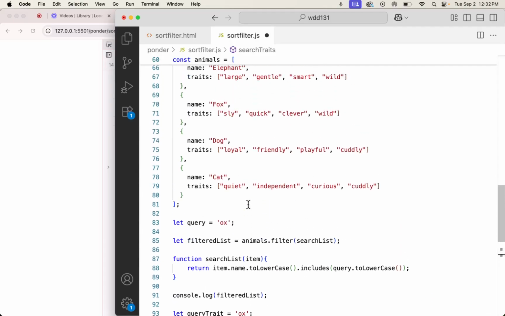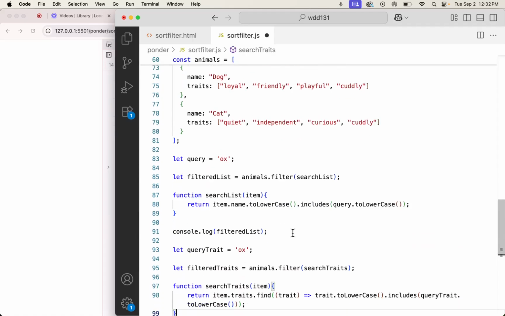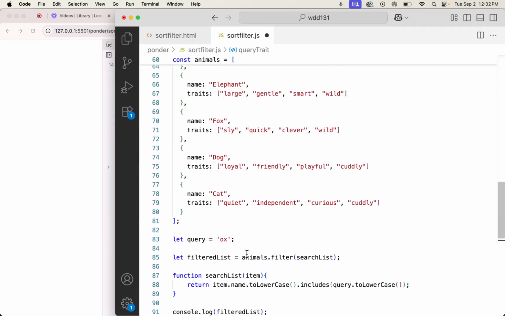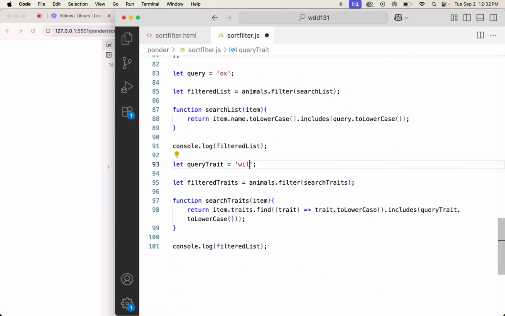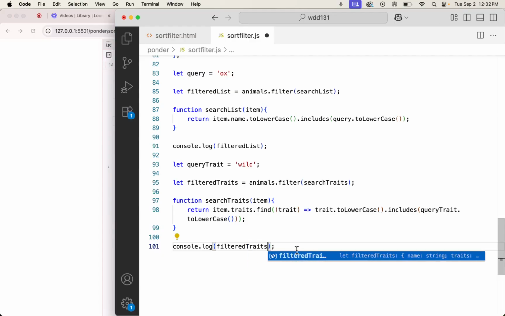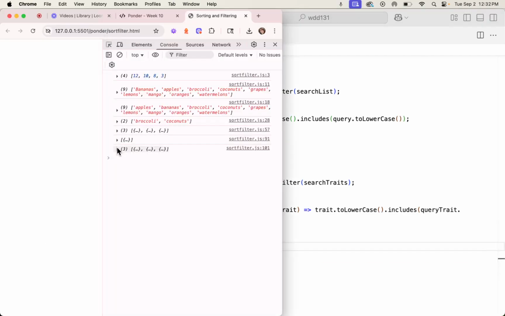I don't think any of the traits have an OX in them, so let's definitely change that. Maybe we'll try wild because 3 of them have a wild trait. We don't want to console log filtered list again, but we want to console log filtered traits. Now we should have the 3 animals that were wild, right?